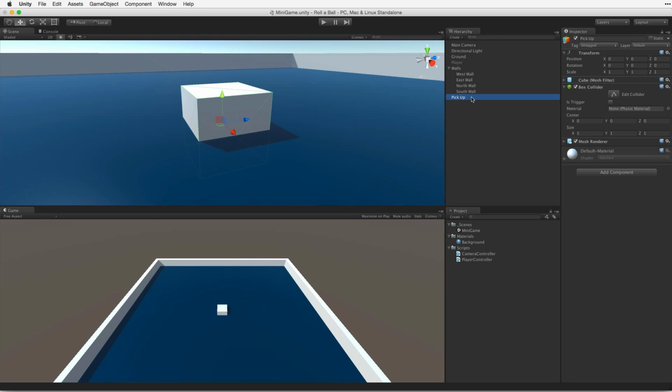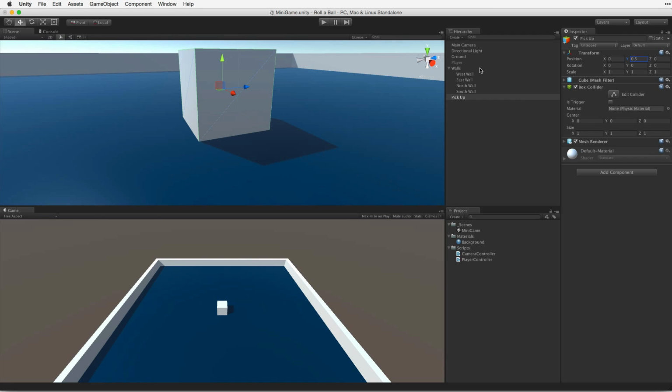The cube is buried in the plane, just like our player's sphere was when we started this project. The cube is also a regular shape, 1 by 1 by 1. So let's lift it up by half a unit and we know it's resting on the plane. This cube will be our Pickup object.